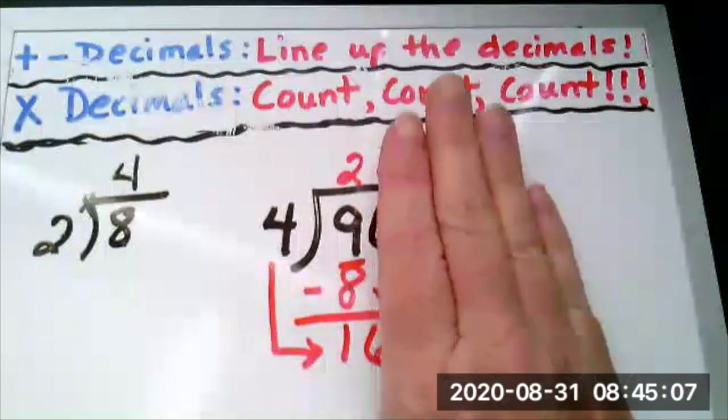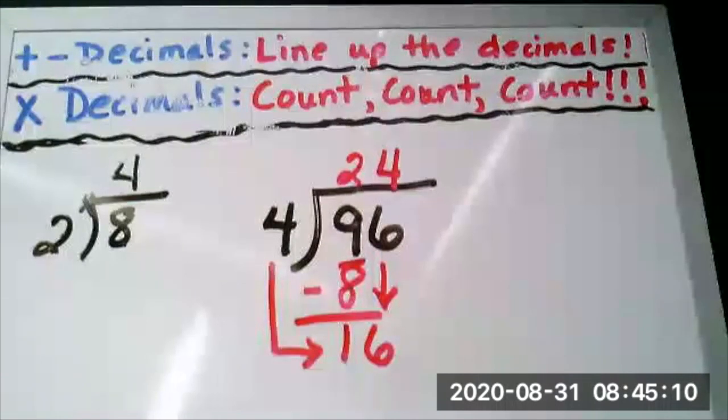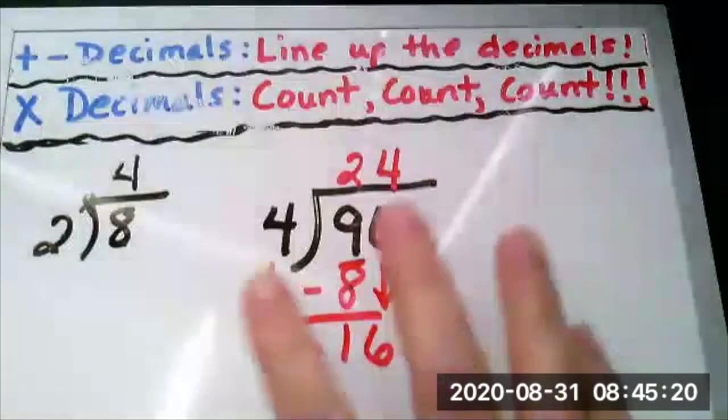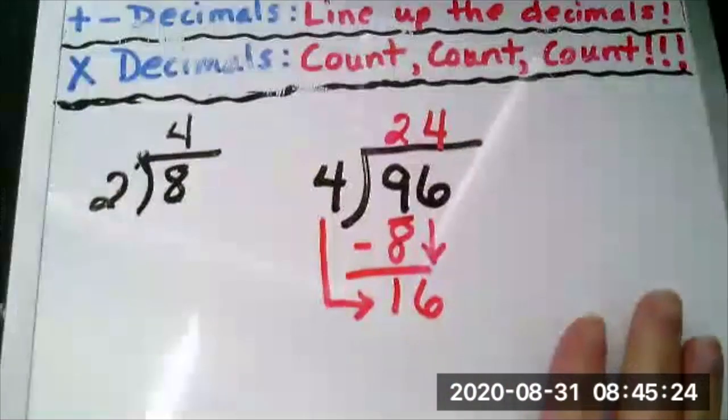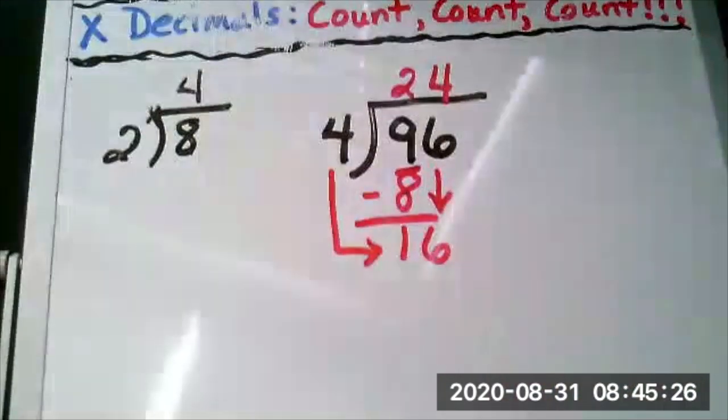Use lined paper and turn it sideways, to make sure that you line up all your digits. That is very important when you're dividing. That's where a lot of kids make a mistake. They just get their numbers off and out of line, and it becomes very, very hard to read, and then that's where mistakes happen.